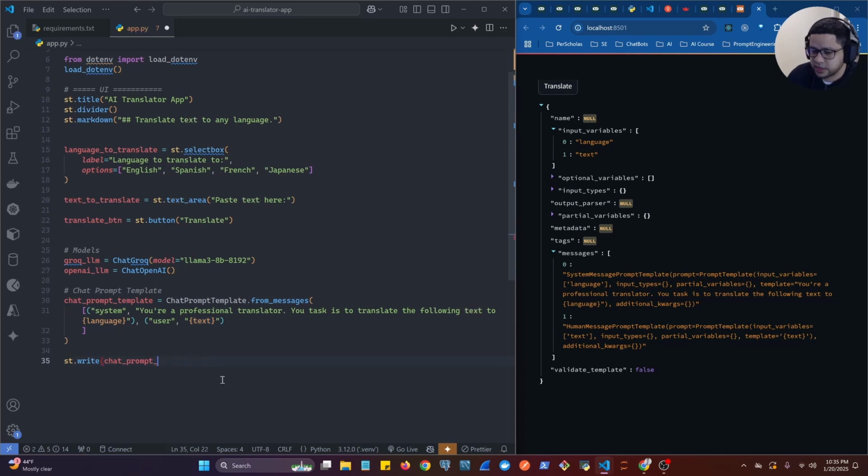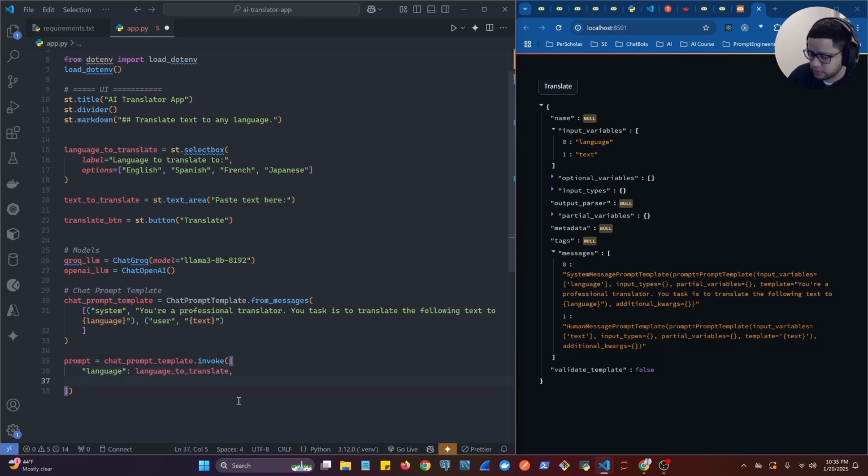Now that we have that there, we can say prompt equals, and we're going to call that chat prompt template. And all we need to do is invoke it. We're going to say invoke. And here we're going to pass an object or a dictionary. And we need to provide a value for these two variables. So the first one is language. And we're going to say what value do we want to pass to language. Remember, we're getting the language from the select box. So from this variable, we're just going to copy that and provide it here.